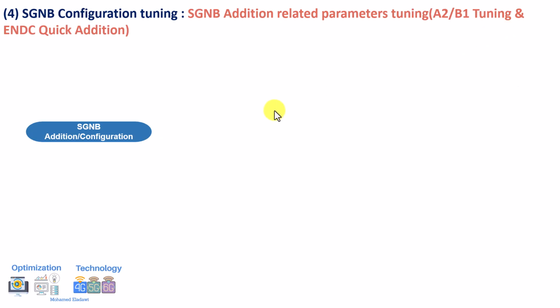In this part, we are going to discuss the common actions usually done from the 5G or 4G sites in order to increase user penetration, and which can also increase and influence the traffic. For example, the first part we're going to discuss is SgNB addition or configuration, in case you'd like to add the 5G users.